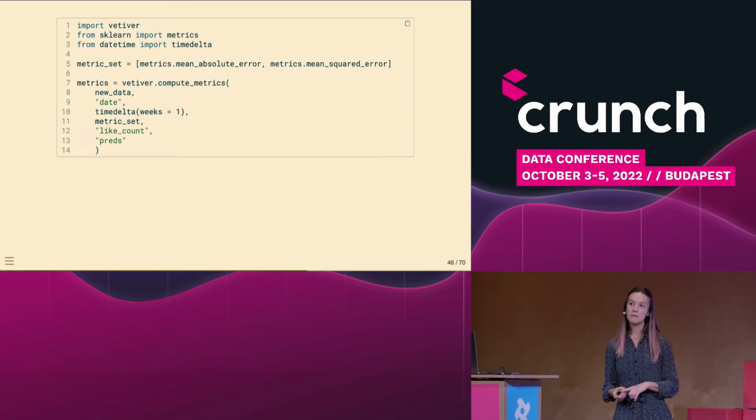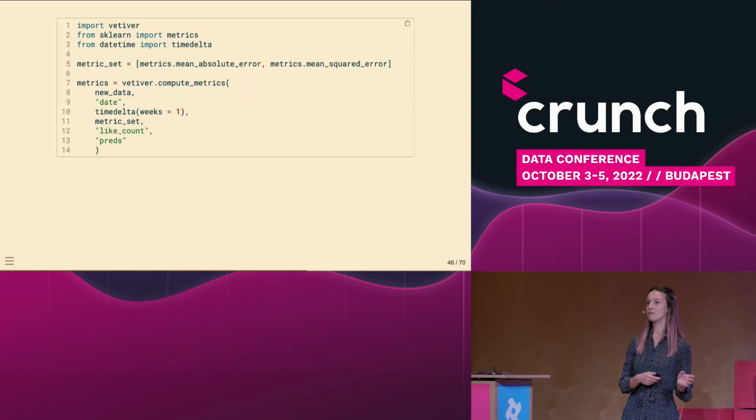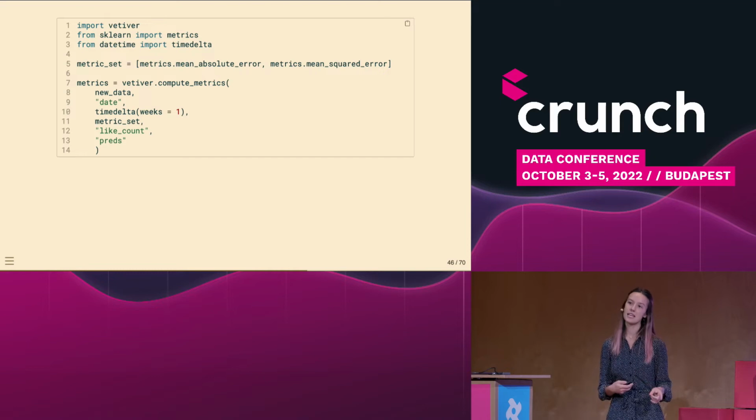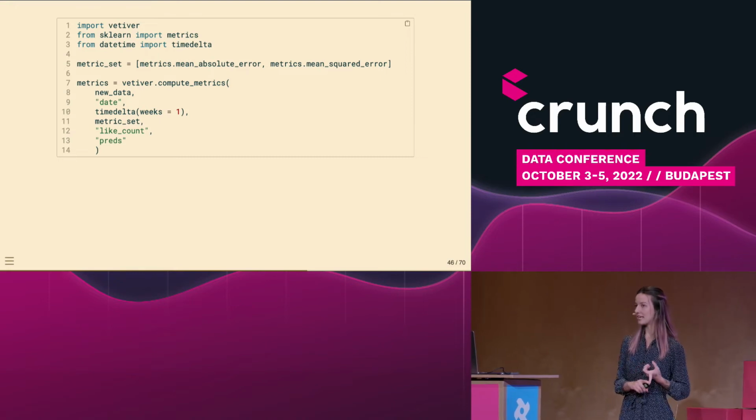And the first column name that we have to give is the name of the date. So this is a very specific flavor of date. A lot of times models will use time as an input to the model. However, this is actually not the input data that you are predicting on. This is the date that the prediction was made. We also need to know the true value of the like count, as well as the predicted value, so we can compare these two to see if our model is still performing well.